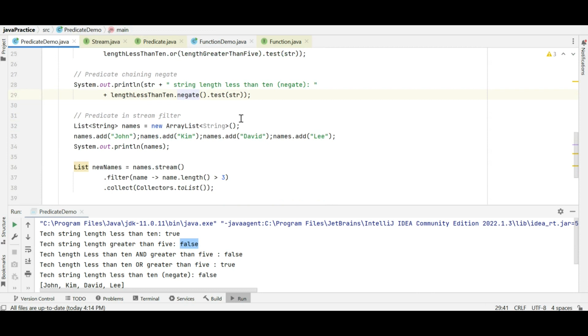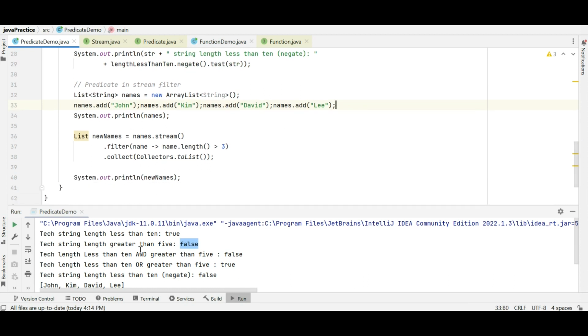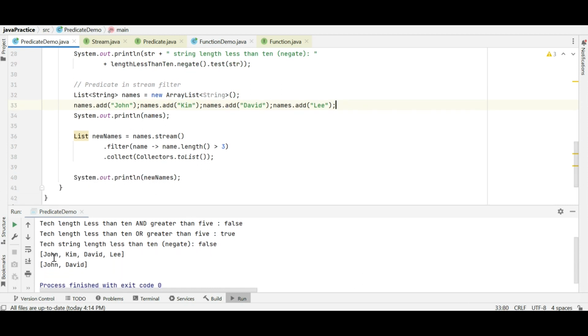So now we will see how we can use predicates in our stream filter intermediate operator. So this is a list of names, and we are adding names to this list: John, Kim, David and Lee, and printing this list. You can see here John, Kim, David and Lee.